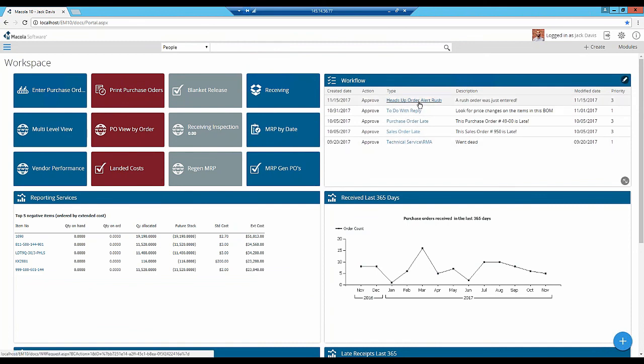Now he's gotten a heads-up alert, again very similar to what Robin just got, and it's for that order that's going to be rushed through the system. And so he knows that at night MRP runs and calculates what you may need in the way of buying things. So he's going to allow MRP to assist him in making sure he's got what he needs for this order.